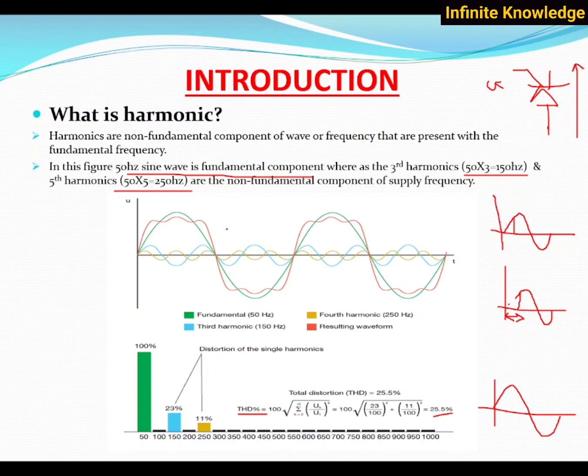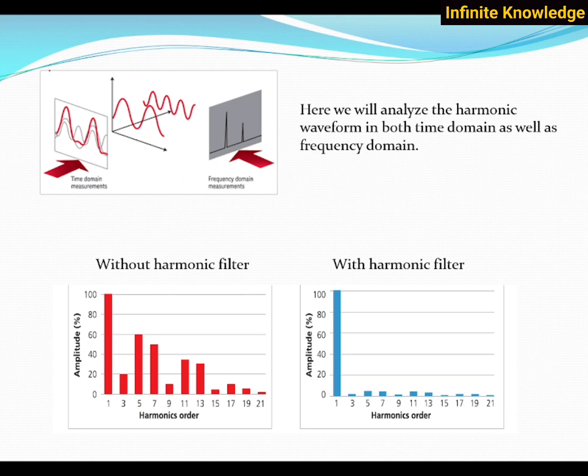For understanding these two waveforms, you have to have an idea about this slide. This is the time domain and this is the frequency domain. You can see different waveforms here. The red waveform is the main waveform, and this other black waveform. If I separate these superimposed waveforms, I get these two different waveforms. And if I stand here and look at the waveform, I will see two different bars located on this surface. So this is how we analyze the harmonics.